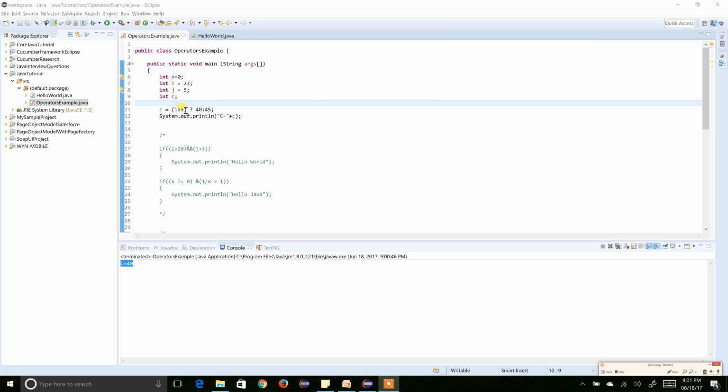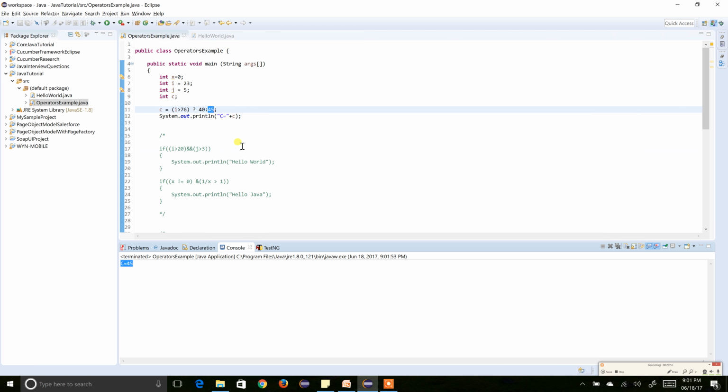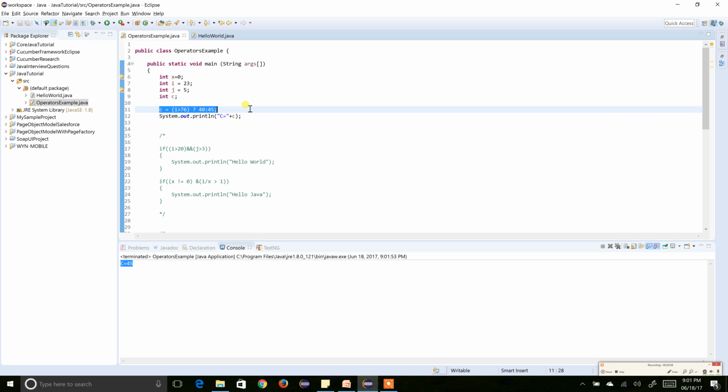Now let's see, you will get it clear. I'll make it 76. Now this condition is false, that means this 45 should be assigned to C. Now let's run it. See, 45 has been assigned. So it is like a short form.